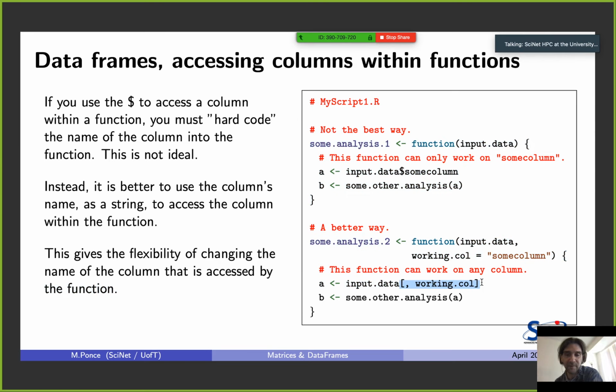And the important thing is that by doing this in this way, we are flexible. We can specify whatever column name we want from the data frame to be used for slicing the data frame. Is this clear? This is quite important, because you will find yourself writing functions for data frames, and if you use the $ sign notation and try to pass working column as an argument, R will say, oh, working column is the name of the column, and I don't find it, because it is called trees, volume, girth, or something else. Then I will read this as the proper name of the column.